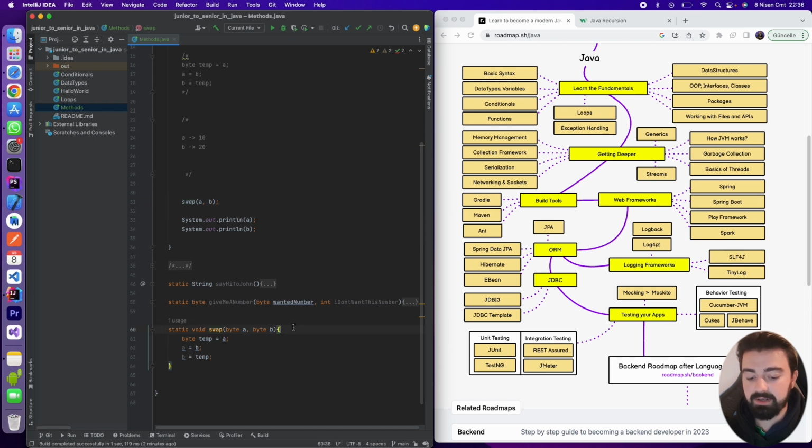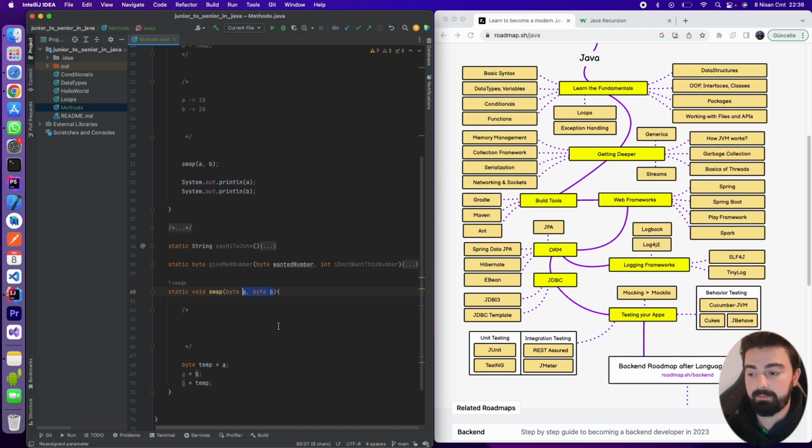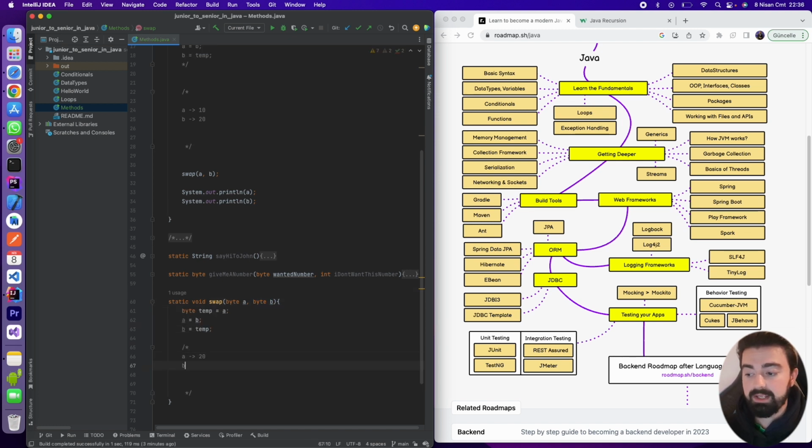So in the swap function, Java is going to create another stack and heap for the swap method scope. If I create a command line here, there are going to be another two objects in that scope, A and B. So these objects are going to be 10 and 20. These objects are here and only work in this scope.